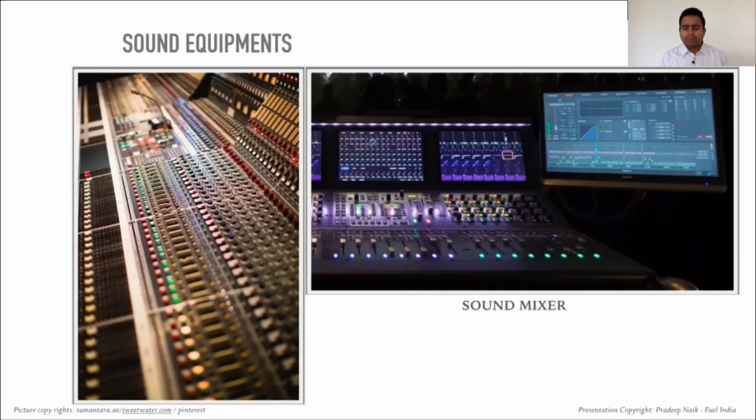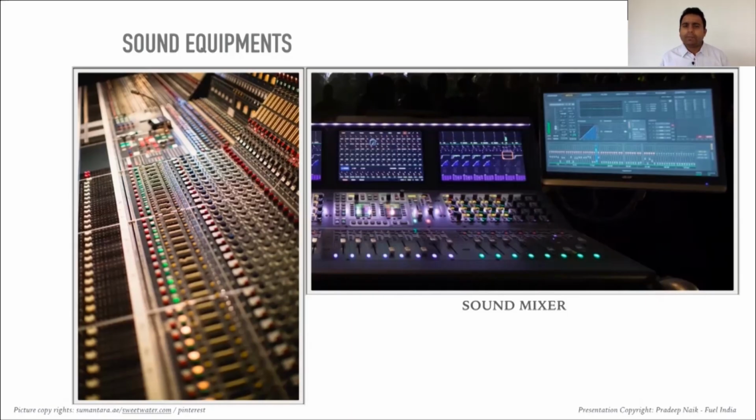Today we have advanced technology in this. They save it, and when the show goes live, it is all saved and automatically taken. So you don't have to waste time checking and adjusting your sound in front of the audience at the time of the show. All of this would have already been done at the time of rehearsals. So things have advanced, and if you're really passionate about sound alone, there's a lot of scope that you can gain here. You can do a specialization in sound engineering, and you can only manage that.